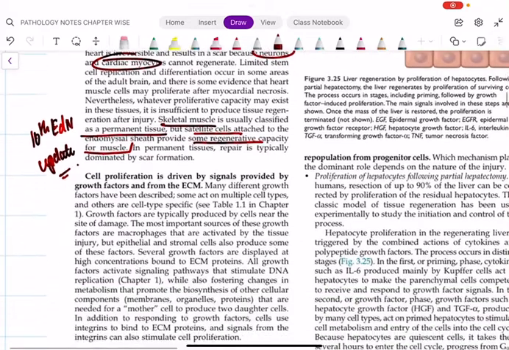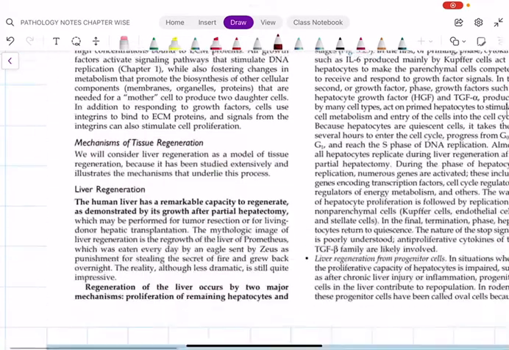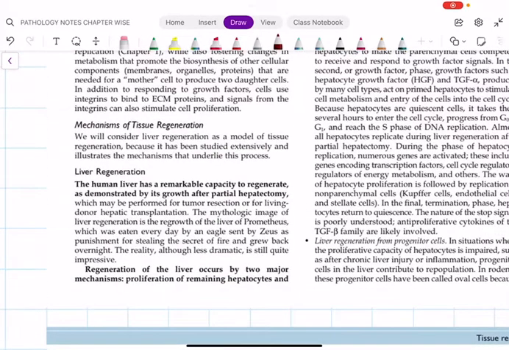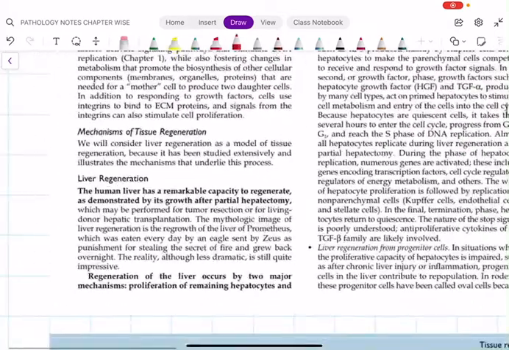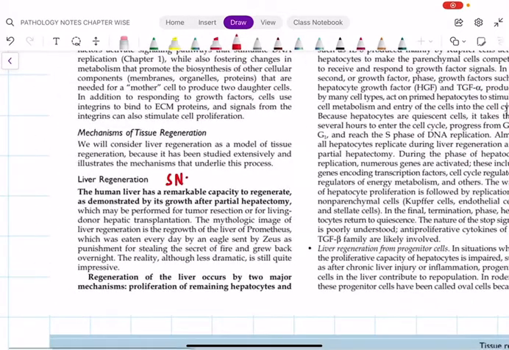Now let us see what are the growth factors. What are the growth factors? I told you, all this regeneration is mainly done, or it is accelerated with the help of some growth factors as well as some extracellular matrix. Let us apply our very basic knowledge. So far, I hope you will get oriented about what happens in regeneration or in tissue repair. Using this knowledge, let us see how the liver undergo regeneration. Liver regeneration, children, it is a short note question for university.